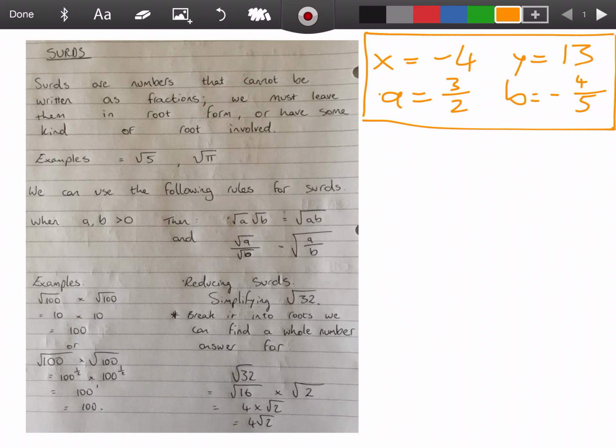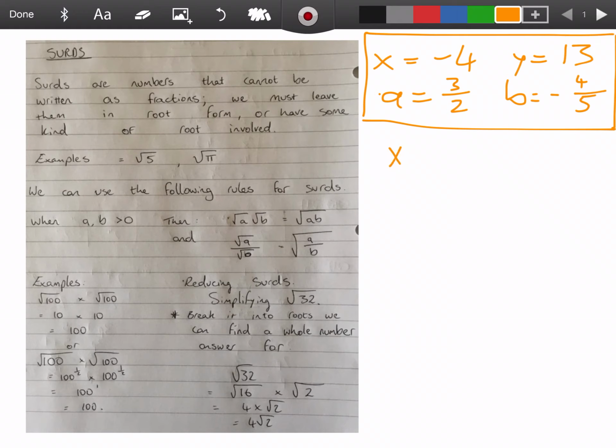In this case, now when we're talking about surds, we won't be giving whole number answers like that. We'll be given some kind of answer that has a root value in it. So say, for example, we'll give our answer and it could be 5√3 or something along those lines, something that looks like that. So as we said, we must leave them in root form in some instances because they can't be written as a fraction. So you can see a couple of examples there that can't be written as a fraction.